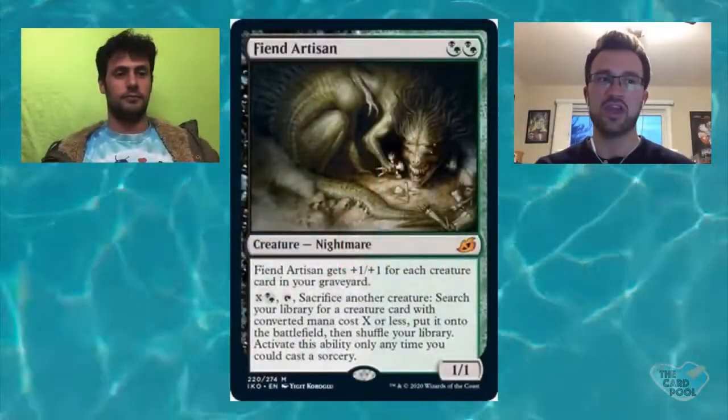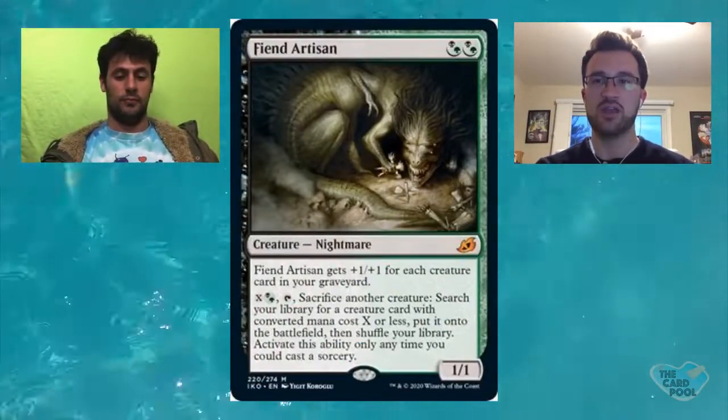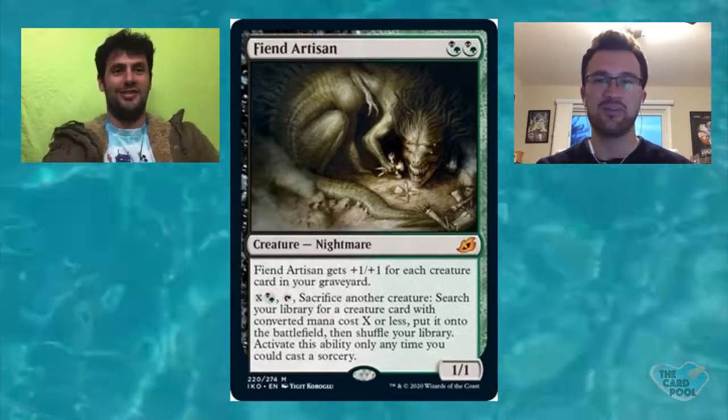All right. Well, starting out at $24, the most expensive card in the set right now is Fiend Artisan. Now, this is a nightmare creature. Starts as a 1/1 for 2 mana, either any combination of green or black in the 2 mana, because it's hybrid. Hybrid's back in Ikoria. Yay. Yeah. But Fiend Artisan, it's good.